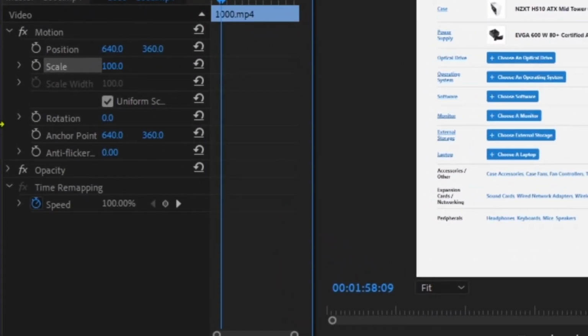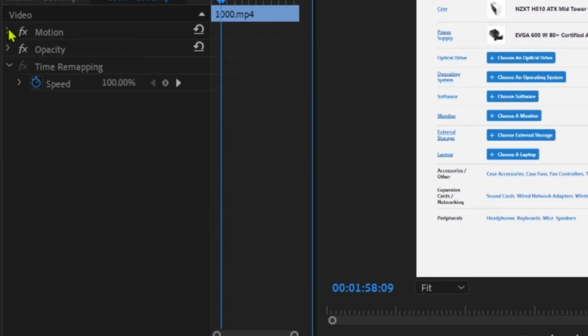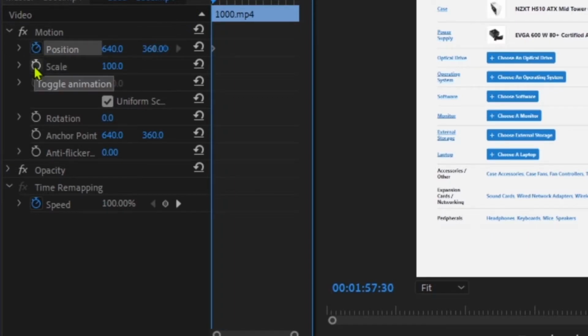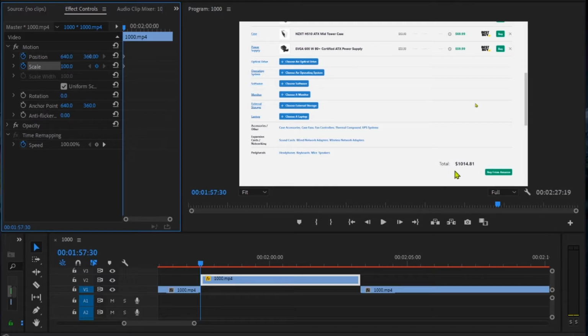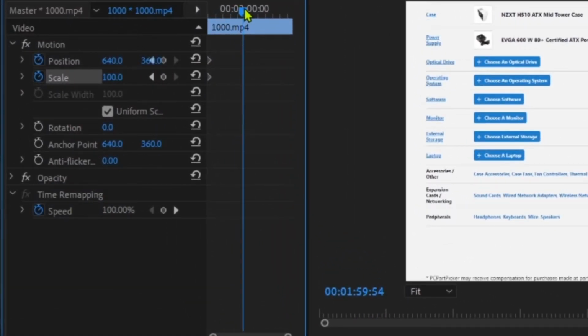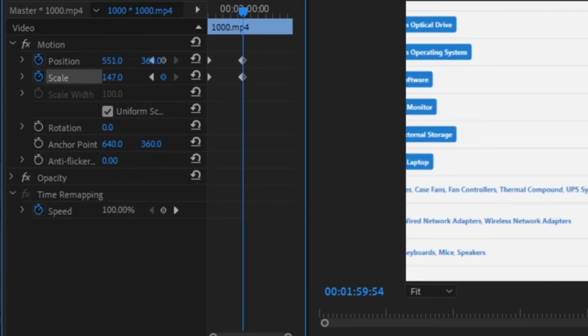After going to effects control tab, under the motion tab in effects control, you have to check the position icon and the scale icon, like that. In my case, I'm gonna highlight the price of the bill that I'm gonna make in this video. So after checking that, you have to choose the position and scale according to your liking.